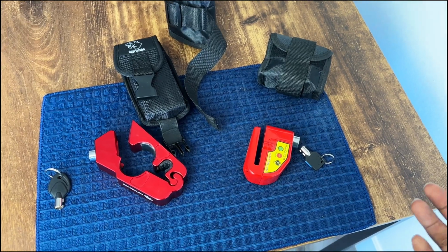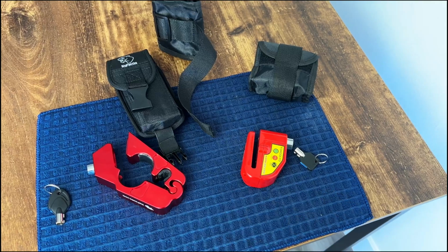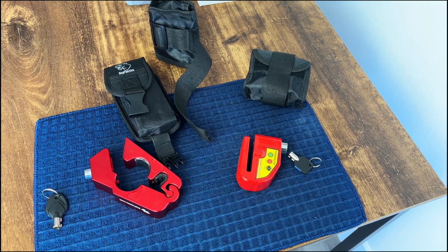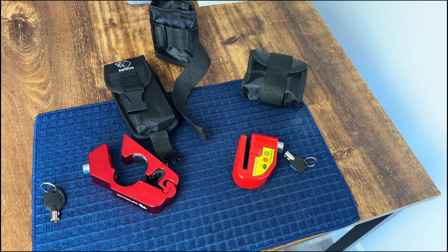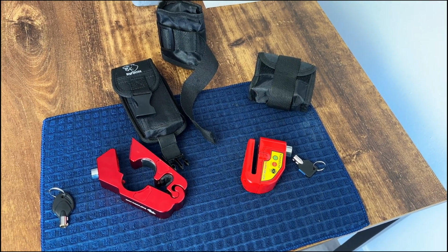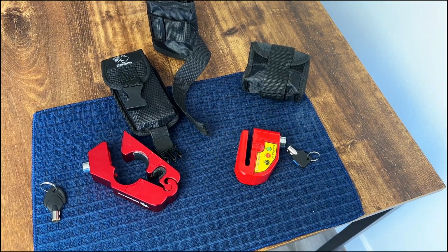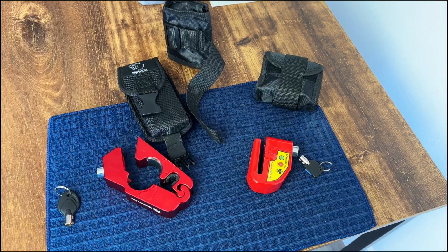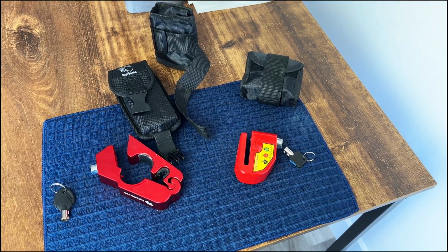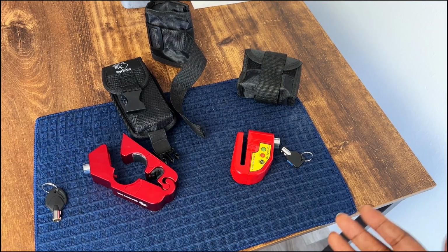So yeah, guys, I think the best way to protect your bike ultimately is just to not leave it unattended. You can bring your bike inside. There's a lot of stores that might have a security guard, like a CVS or Walgreens, someplace like that. Sometimes they have a security guard at the front of the store. You can just be like, hey man, can I just park my bike right here? I'm gonna just go grab something. I'll be right back. They might not mind it. Obviously you can't take it into a place like a mall or something like that, where you can't just be walking your bike down the mall aisle. So there are certain places where you are going to have to park it outside.